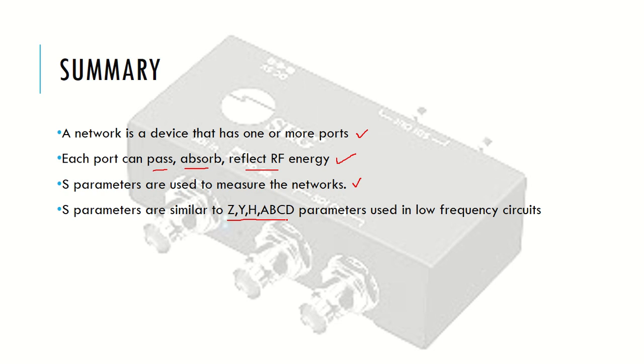So I hope you're clear with what we saw in this PowerPoint presentation. These are the basics of the upcoming derivations of Unit 5 fully. Only if we understand what S parameters are, can we solve the characteristics of RF networks. We have to design RF networks, and to design any RF network, we need to know what S parameters are. So have your mind clear on what S parameters are and why Z, Y, H and ABCD cannot be used for RF frequencies. Thank you very much.